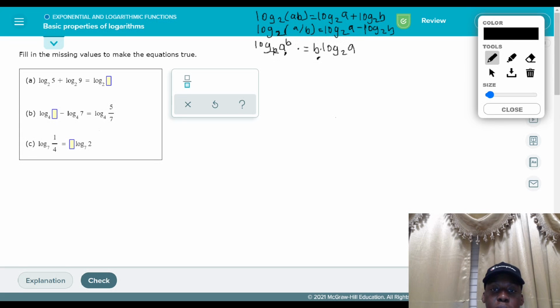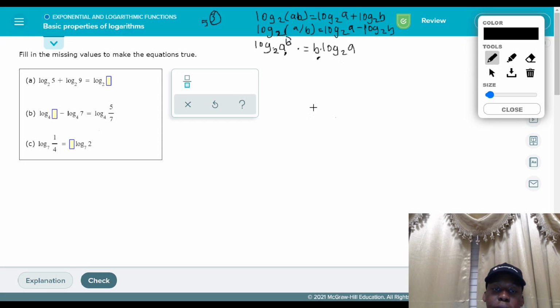All right, so the third one is an exponent. Exponents basically means powers. If you say 5 to the power 3, this is an exponent. So this is the exponent property of the logarithm function. It means we have to take that exponent, which is the power, and multiply it by the logarithm of whatever we're looking for. So in this case, if we're looking for log 2a raised to the power b, we have to say b times log 2a.